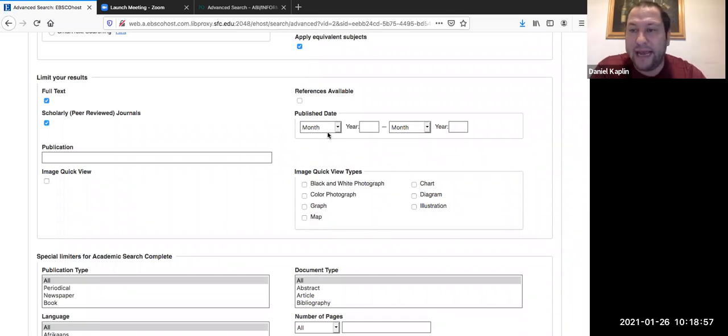Now, does that mean that every single source you use has to be within the last 3 or 7 or 10 years, depending on what is established? The answer is no. There are theoretical pieces that we use as foundational research. So if there's a classic theory that is relevant to your research study, you might use that in addition to your new research.